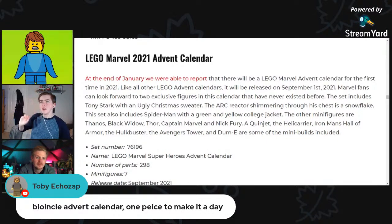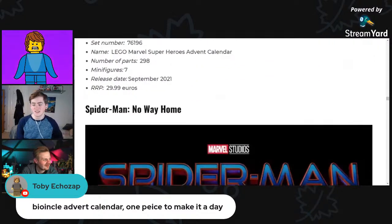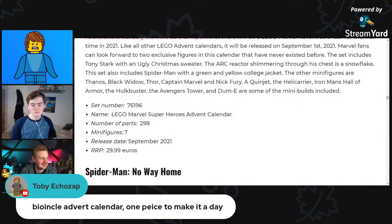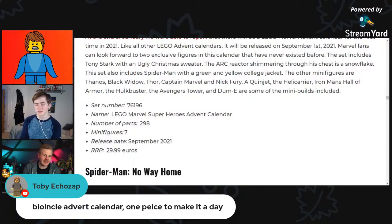I'll tell you what I would love is if they did Fox and MCU, because then they could have the X-Men, Deadpool. Oh, Deadpool would be so good. They won't do it, but that'd be so cool. Maybe this is a good idea: just do a Deadpool CMF series, where all the characters are turned into Deadpool versions. Isn't it Funko Pops did that, didn't they? Yeah, I think there's a Howard the Duck Deadpool that was Comic-Con exclusive. That's so cool. He's very expensive.